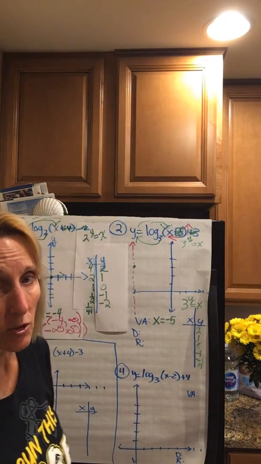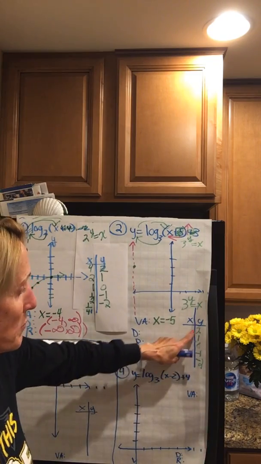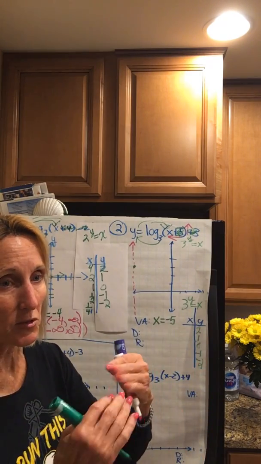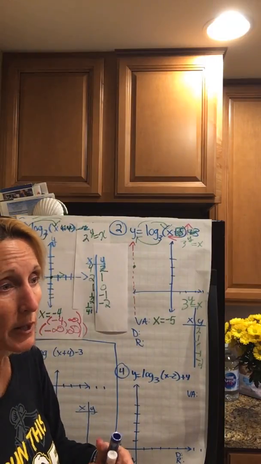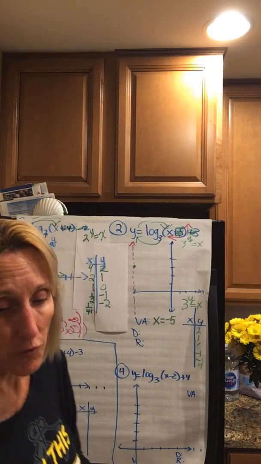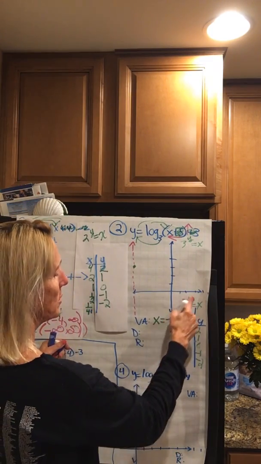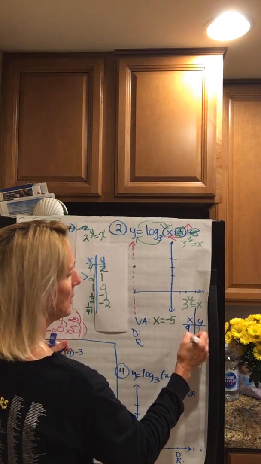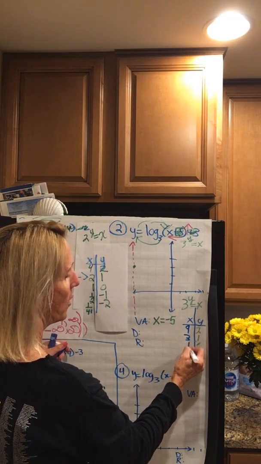Those of you who like to start with -2, -1, 0, 1, 2, that's fine. I'm just starting with the positives because it's easier for some people to do the math, to do 3 squared rather than 3 to the -2 first. That's why I'm doing it kind of backwards. So then when I do 3 squared, I get 9. When I do 3 to the first, I get 3. 3 to the 0 is 1.